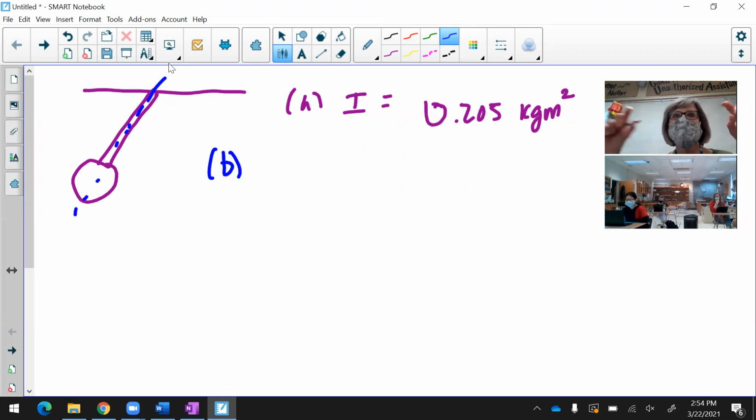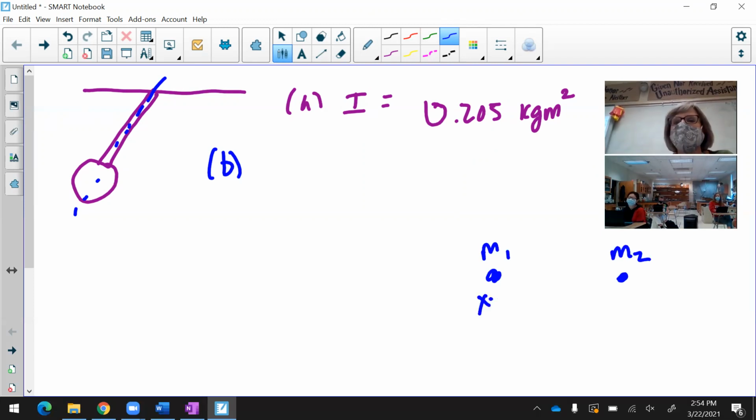What if I had two pool balls that were pretty far apart? How would I find the center of mass of that? How do I find the center of mass if I have two objects that are separated like that? Well, it's not just the average. I can't really call it the average distance. Like if I say this is x equals 0 and this is x equals x1, how do I find the center of mass?